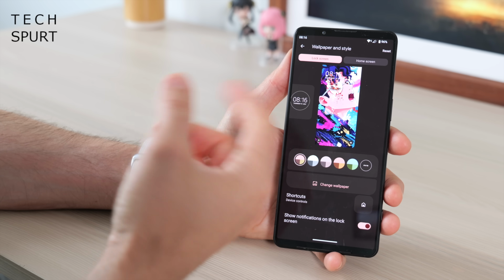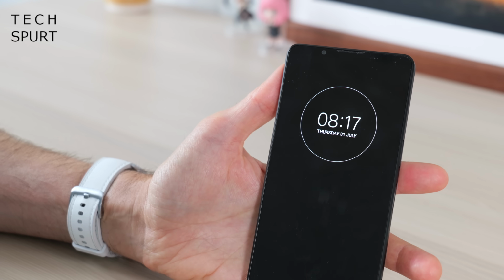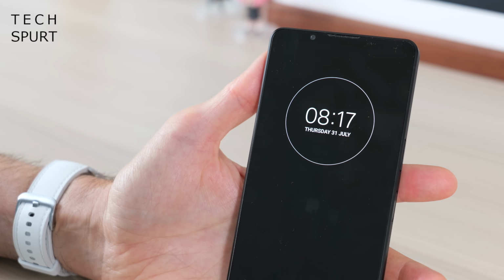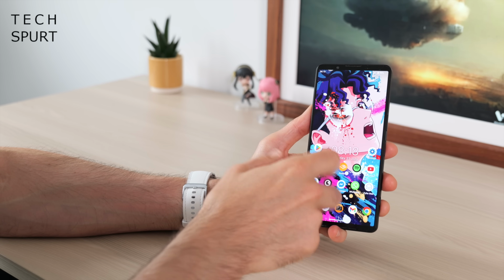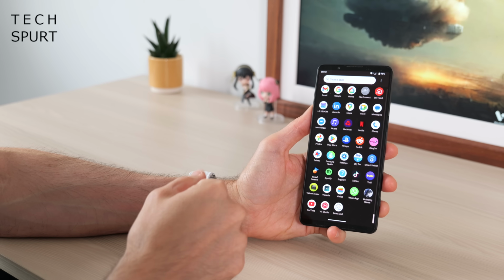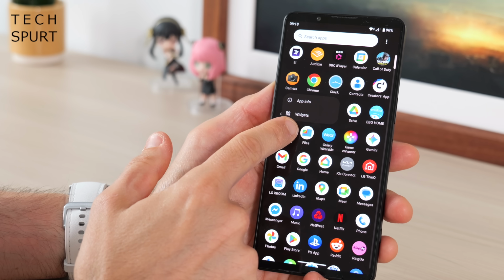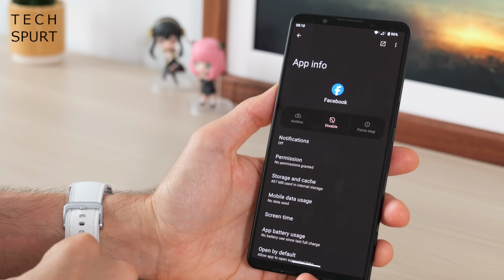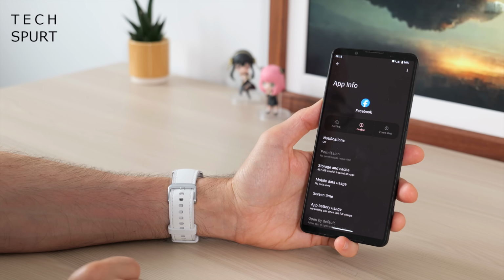You've got a couple of different clocks you can use for the lock screen and a singular, rather boring always on display. But on the flip side, everything is supremely smooth and responsive here on the Xperia 1 Mark VII, and there's practically no crapware bunged on it either. Just a couple of the regular offenders, good old Facebook and LinkedIn, which you can disable but not entirely remove, sadly. Not without a little bit of extra assistance anyhow.